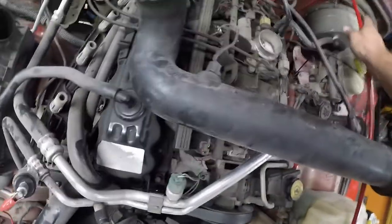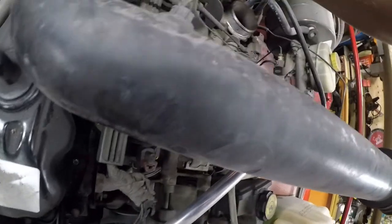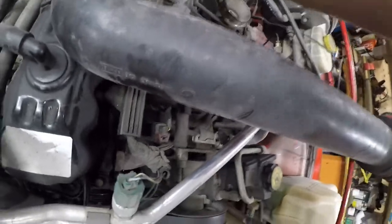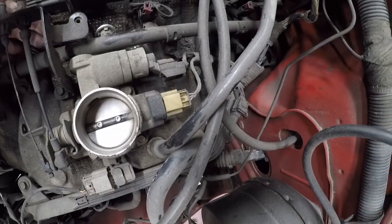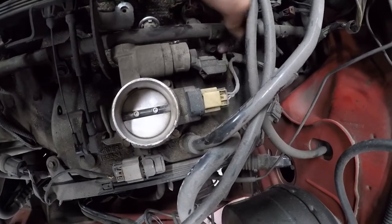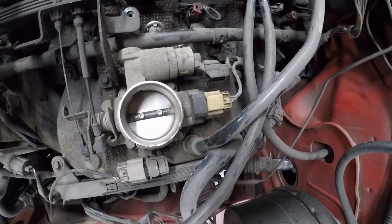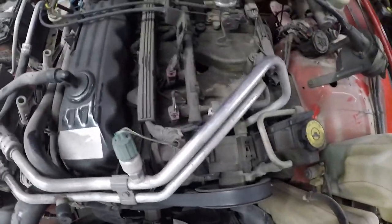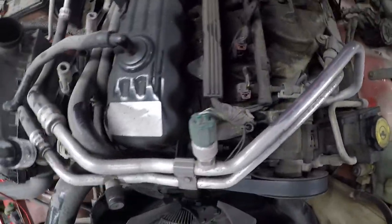All right, that could be a test port. Man, that's a stupid place for it. Why the hell is it way back there? You can't actually put anything on it. Well, that's another injector. Yeah, I don't see a test port on this fuel rail to get the fuel pressure. I'm sure there's a harder way to do this, but I haven't figured out what it is yet.